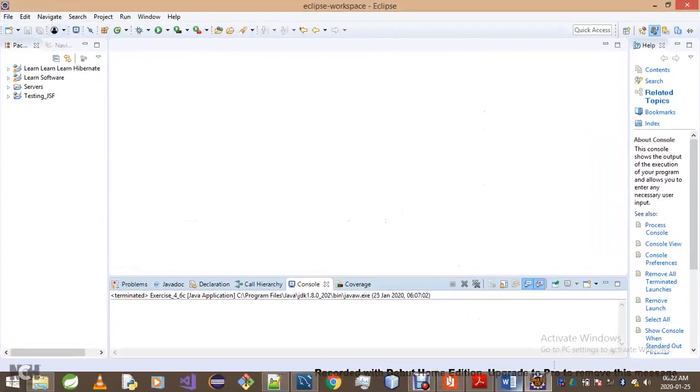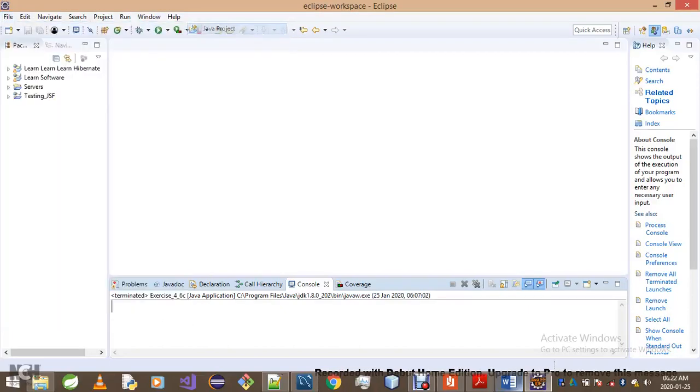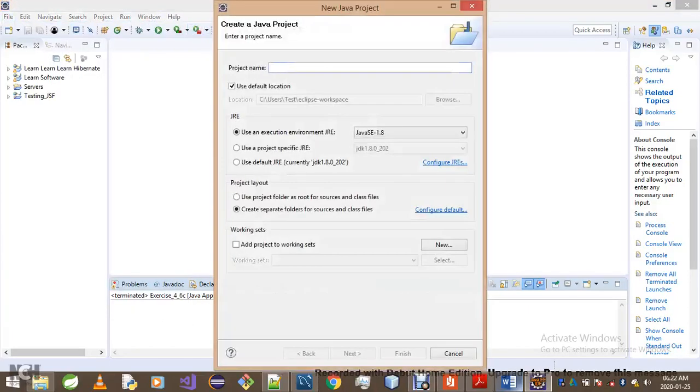Let me zoom in in case some people can't see. Let me start by creating a project first and simply go Java project. Let me call it exercise 2.11.